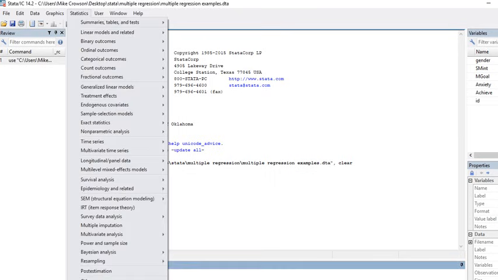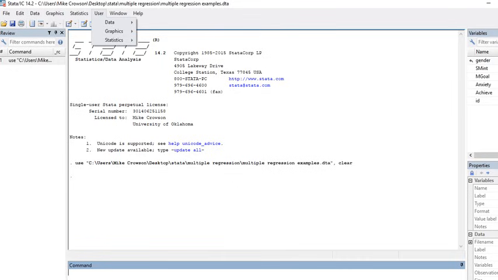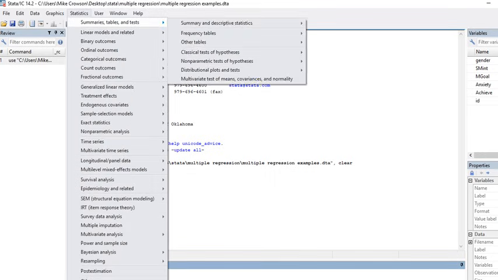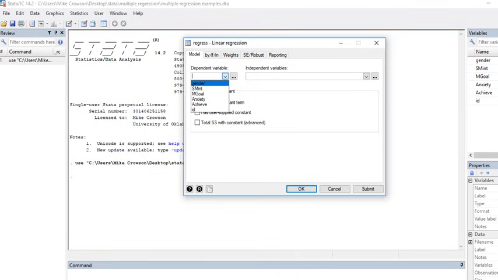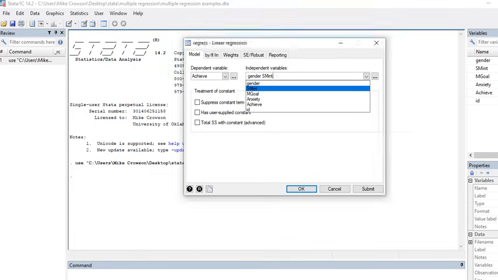So using the drop-down menu, let's say I want to predict student achievement as a function of gender, subject matter interest, mastery goals, and anxiety. To run this analysis using the drop-down menus, I will go to Statistics, Linear Models and Related, and then go to Linear Regression. Okay, so this box is opened up and I will select achievement as my dependent variable, and my independent variables I will select gender, subject matter interest, mastery goals, and anxiety. Gender is already dummy coded, so a value of 0 on that variable represents males, 1 represents females. So we can interpret the regression coefficient for gender as reflecting a difference in the means for males and females, or means adjusted for the presence of the covariates in the model.